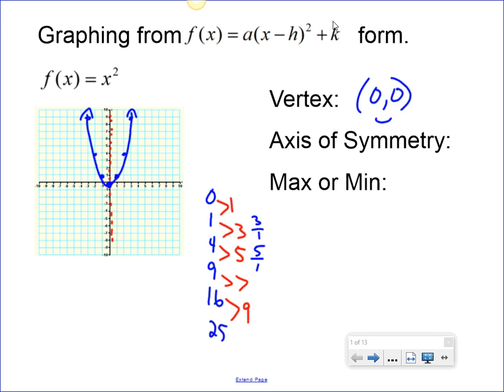Okay, so the axis of symmetry is a line, so it's always going to start with x equals, and in this case it's x equals 0. And if you're wondering, would I dock you if you didn't have the x equals, the answer would be yes, I would dock you. Okay, min or max, in this case there's a minimum. What is that minimum? I would say it is 0 when x equals 0. Again, that's the same verbiage that we used in that last chapter.